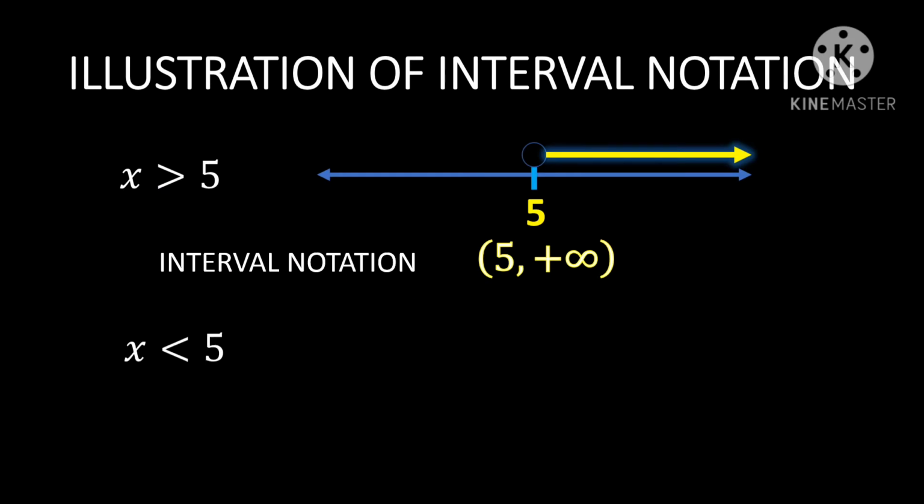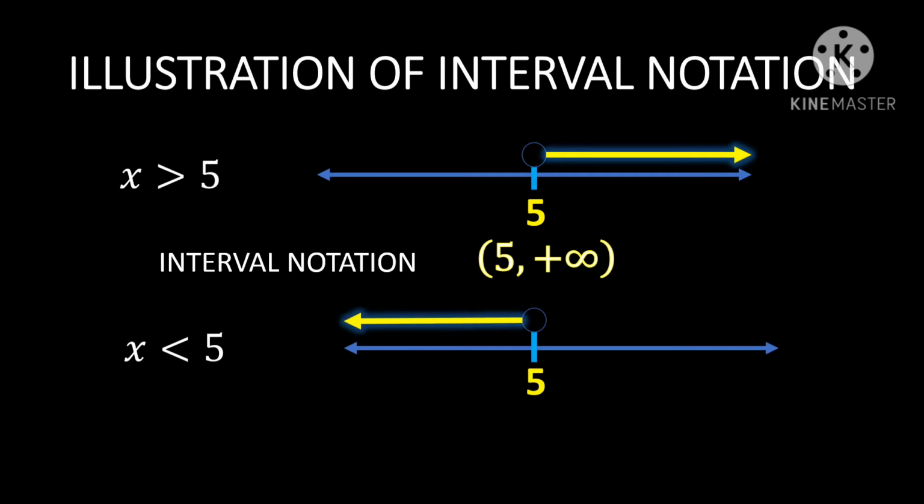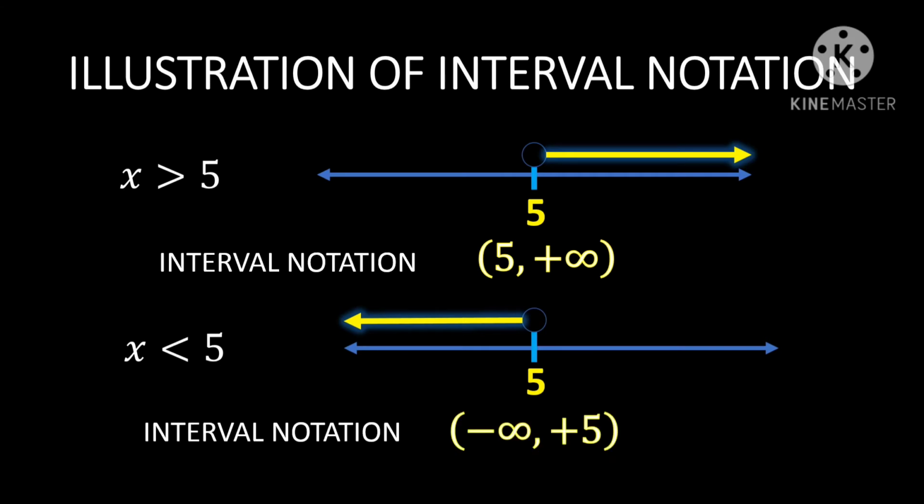Okay? So for example, we have x is less than 5 naman. If we want to graph it, you have a number line, locate the 5, then you have the open circle, and the graph should be going to the left naman. That is the illustration of the subset of real numbers which is less than 5. So if we write that in interval notation, we have parenthesis, negative infinity. As you're going to the left side, we are referring to negative numbers, and we do not know the exact boundary on the left side. So we describe that boundary as negative infinity, comma, positive 5. So this is how we write x less than 5 in interval notation.